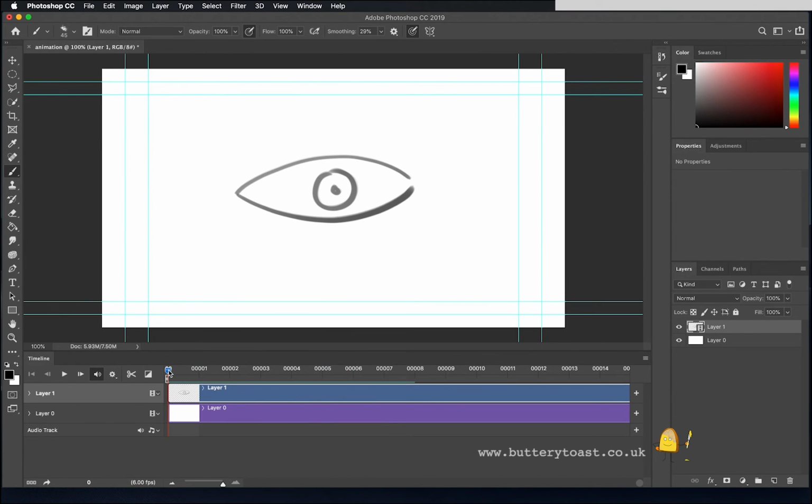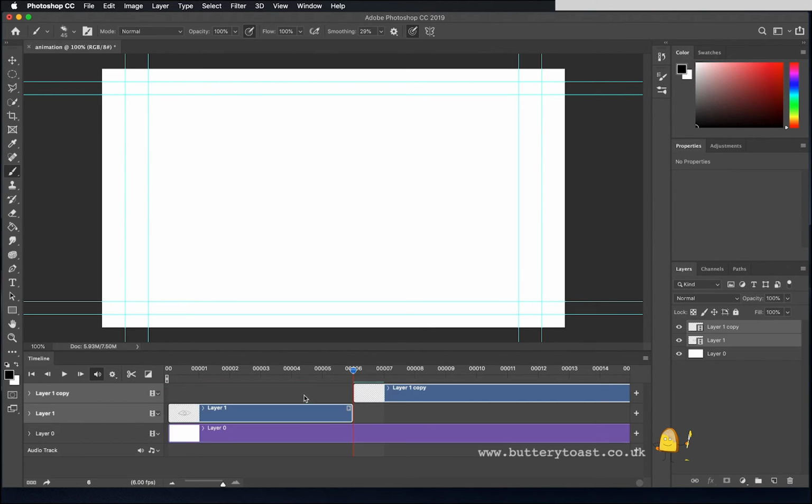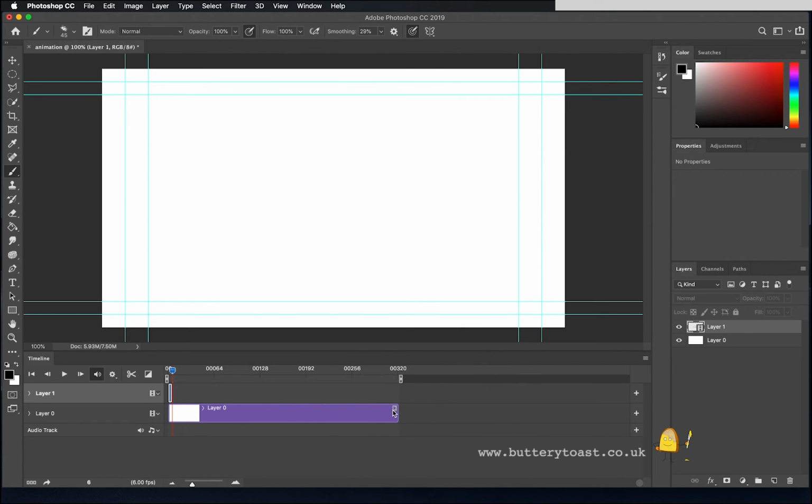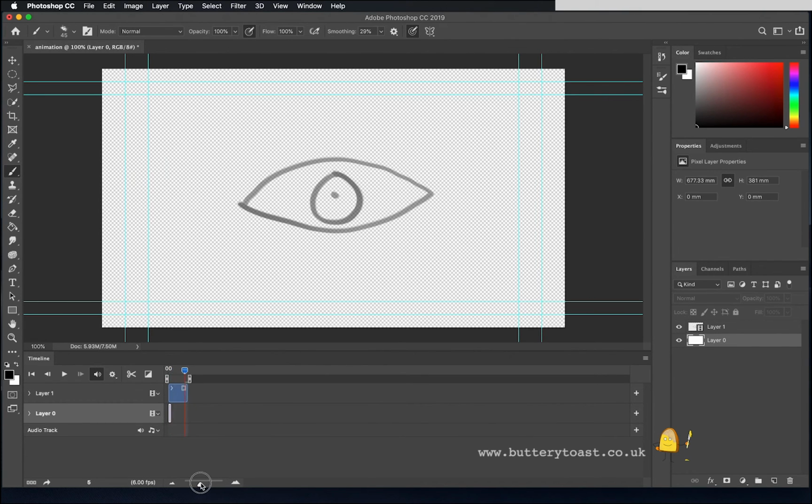To trim our animation, we can take our playhead to the final frame, the first one where it shows up as nothing. With our layer selected, choose the scissors, choose the additional bit here and press delete. Alternatively, we could zoom right out, grab the end of our layer and drag it back to where we'd like it to end, making sure we get it in the right place.